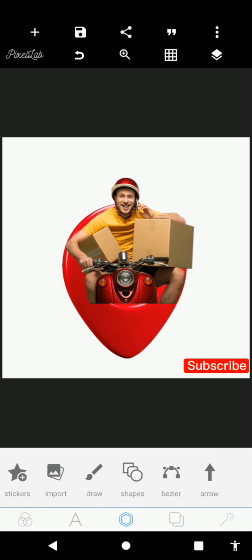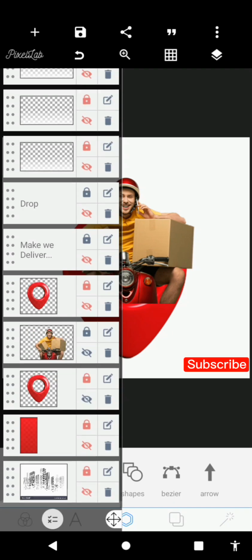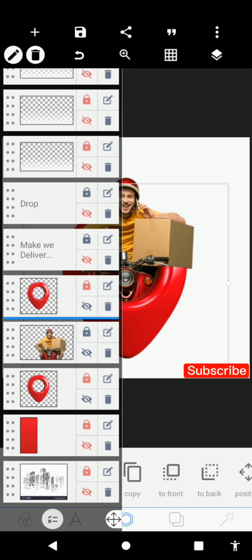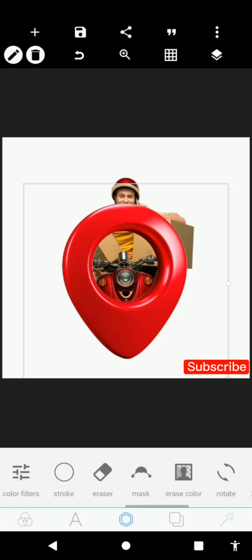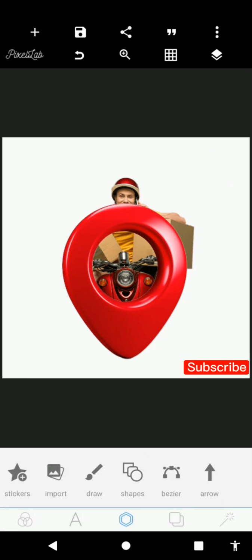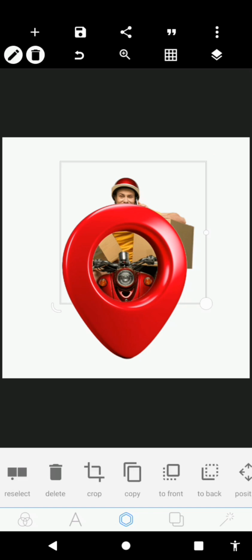So what you do is duplicate the icon, this location icon, so you can see mine is already here. I've duplicated it, but I've masked it already. So I'll duplicate it. Let me disable the mask section, duplicate it, and place it in front exactly the way it is, so it fits with the icon at the back. The icon at the back is red, this one at the front is this. So once you've done that, you click on the masking tool.